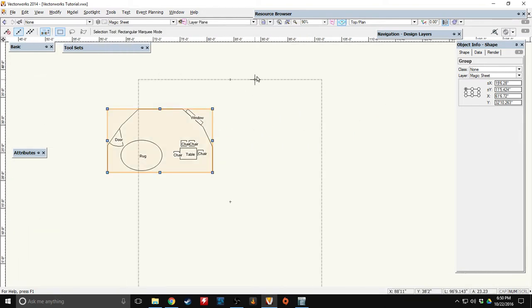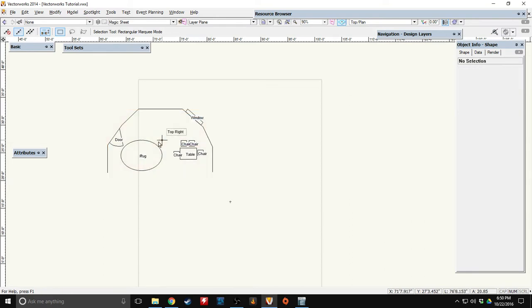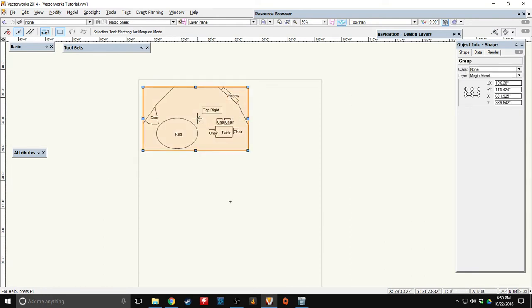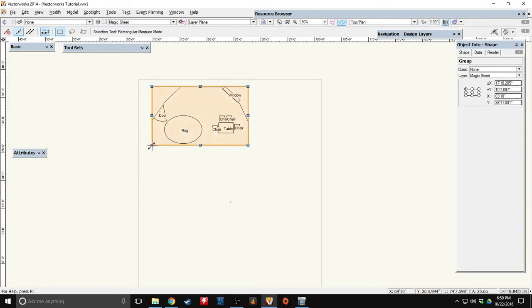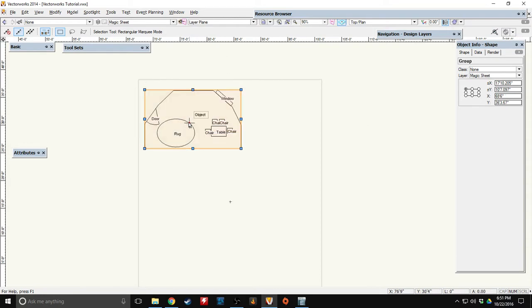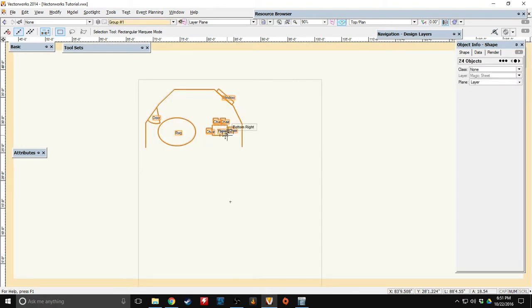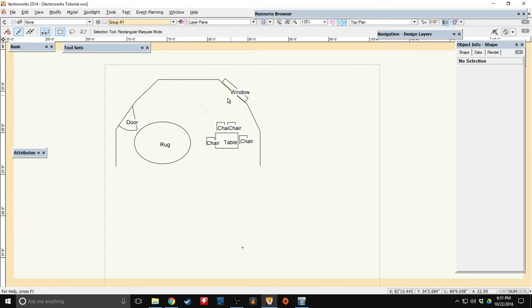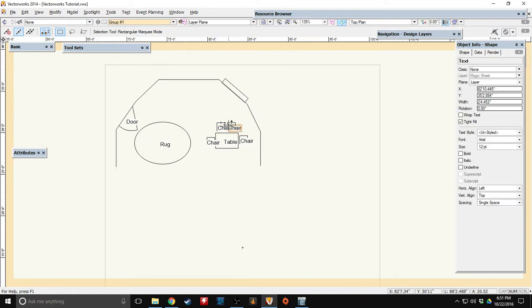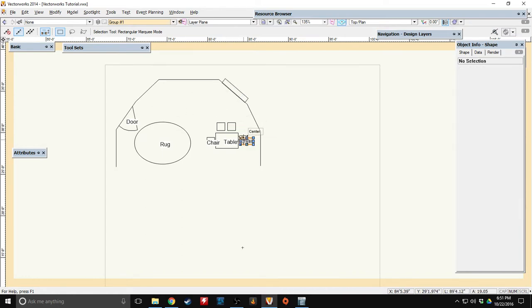So here's my printable area, and I want this to fit on one piece of paper, so I actually want this to be maybe just a little bit smaller. There we go. I actually want to get rid of all of the things. Once you make it a group, if you double click on it, it opens up the group, and I want to delete all of the labels because I don't care. For this purpose, it's not going to matter.